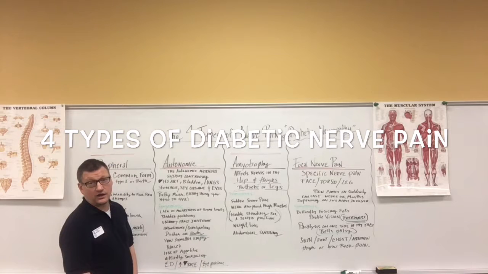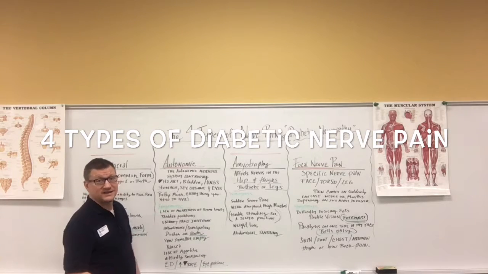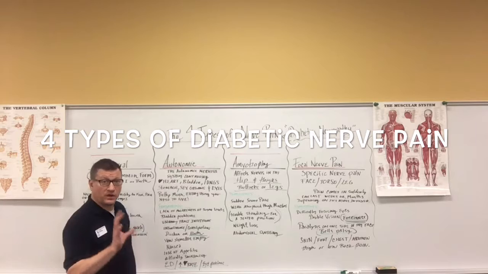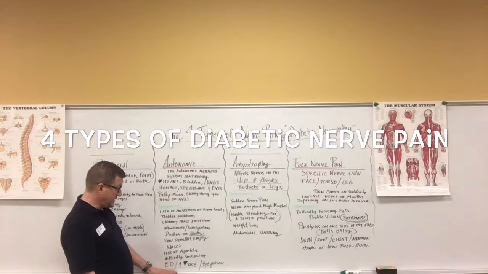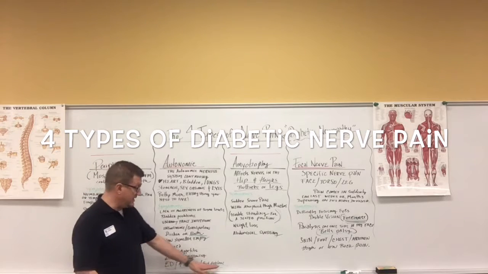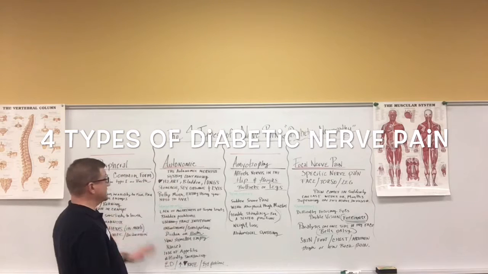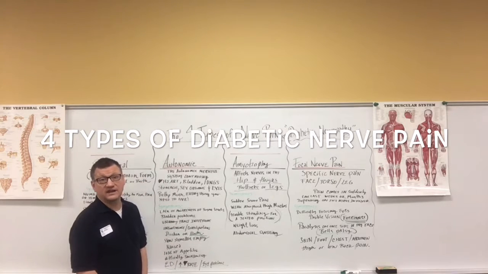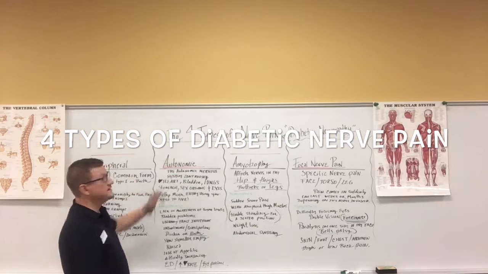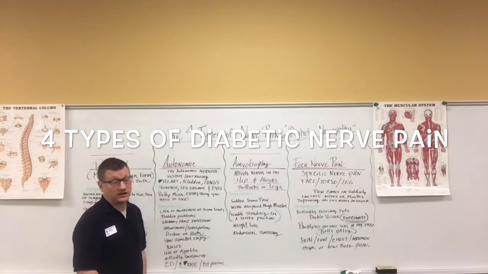This is kind of like the laundry list you see at the end of commercials. They're quite long, so there are quite a few complications. Erectile dysfunction, increased heart rate, and eye problems. Really, these 2 are heavy on symptoms, so they're a little easier to decipher when you're looking to see what type of nerve pain you may have.